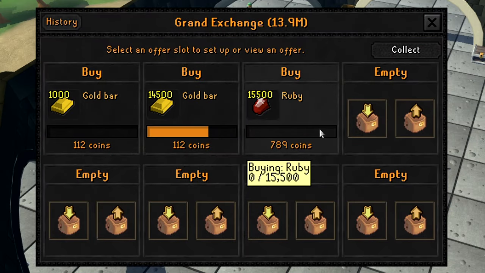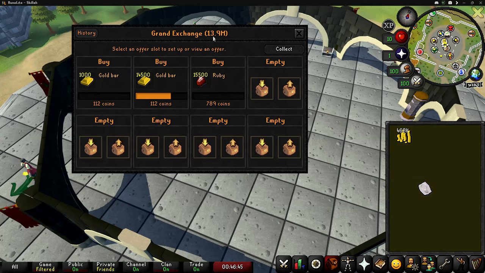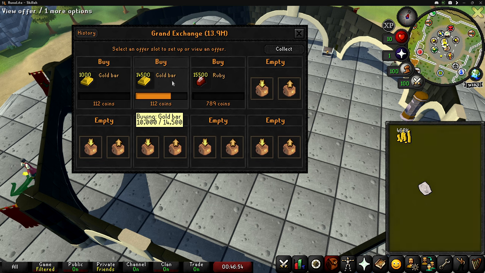Okay, so the money's now in to buy 15,500 materials for ruby necklaces. If I make all of these into ruby necklaces, we should be getting level 88 crafting. And at that point, you guys know the drill. We're going to sell all the stuff that we made back to the Grand Exchange, and then we're going to buy the rest of the supplies needed to go from level 88 to 90 crafting.